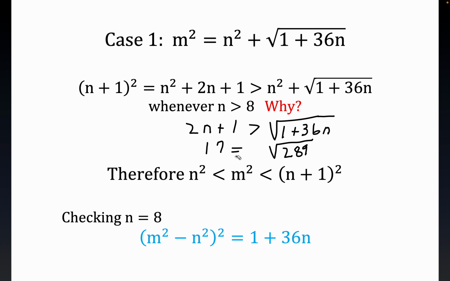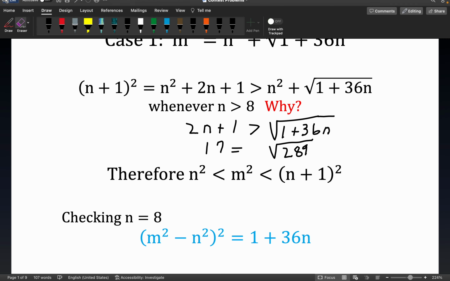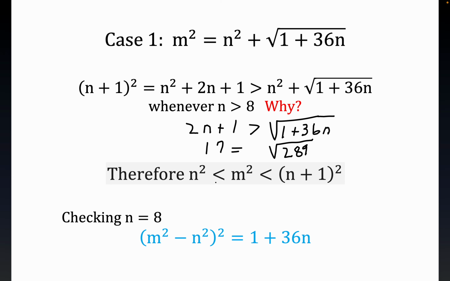Okay, that's just equality right there, right, folks? So you can see if you have equality at n equals 8, once you're greater than 8, this is going to be larger. Now, I didn't really show that, but it's very easy to see that if you square both sides of this, you would get that 2n plus 1 quantity squared is greater than 1 plus 36n, okay? So in other words, I'm merely asserting this, but you guys can verify that it does work out numerically. Now, the big step here that really helps us quite a bit is that we get m squared trapped between two other squares.